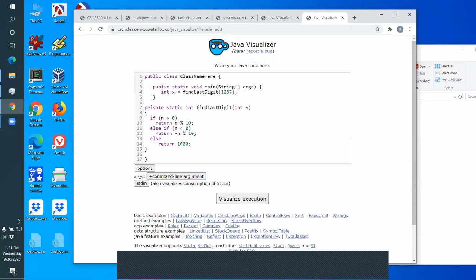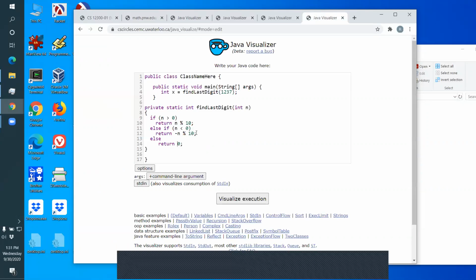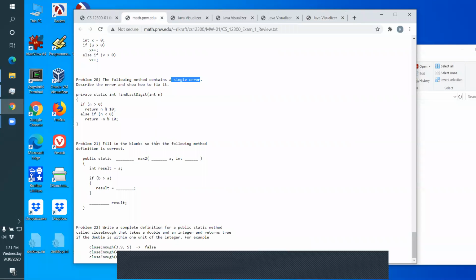We'll just return a number here. The right answer is return 0, but from the point of view of this problem, I didn't say that you had to make it correct. It just said fix it. So if you fix it so it compiles, it doesn't matter what you return. If you fix it so that it gives you the right answer, it was return 0. Okay, so that was that one.